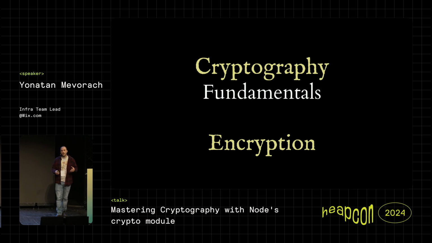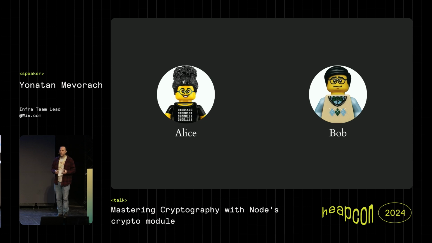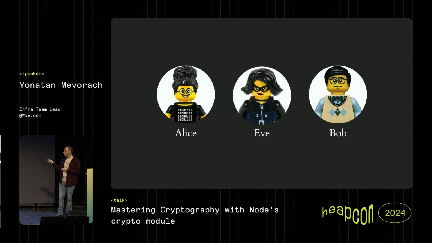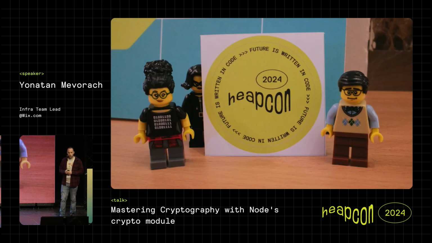The first thing that comes to mind when we talk about cryptography is encryption, okay? Encryption is this process where two parties, people or computers, can exchange information over a channel which is inherently insecure and still be satisfied that the meaning behind their correspondence isn't known to anyone else. Typically, we talk about these characters, Alice and Bob, when we give cryptography examples, and also Eve, who is a malicious actor who is trying to decipher their secret communication. By the way, Alice and Bob are at the conference today. Luckily, Eve is not here, so no need to worry.